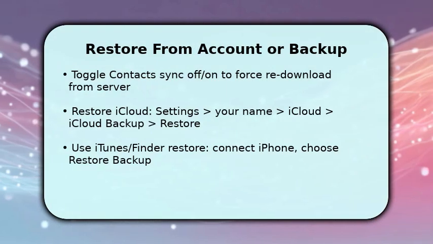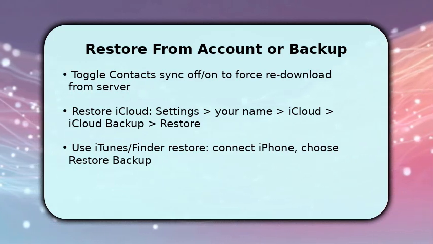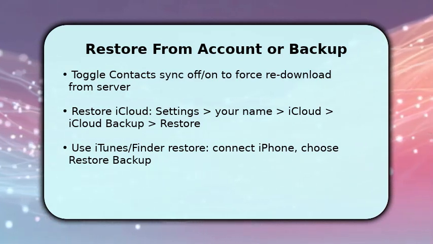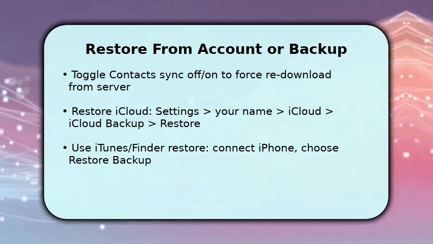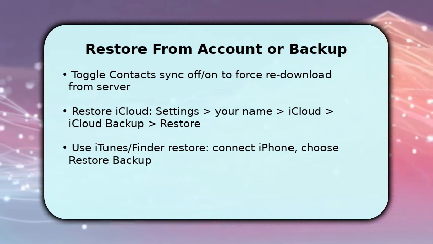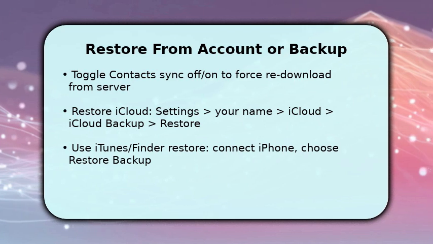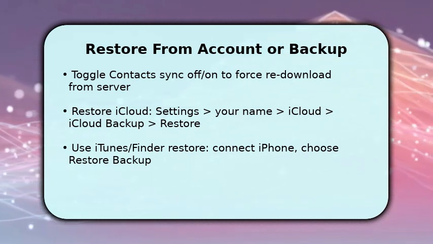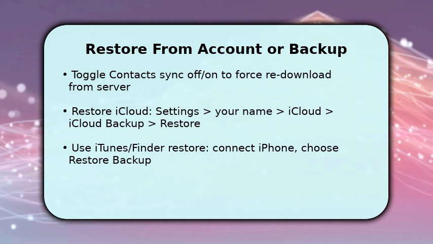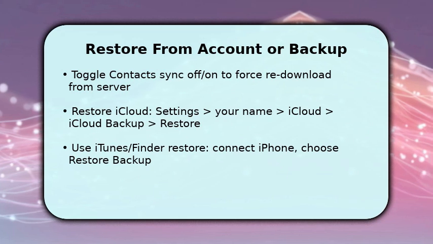You'll now execute the main restore method based on your earlier check. If contacts come from an email account, go to Settings, Passwords, and Accounts, select the account and toggle contacts off then on to force a fresh sync. Wait a few minutes. For iCloud backups, go to Settings, General, Transfer or Reset iPhone, erase all content and settings, then restore from iCloud backup during setup.